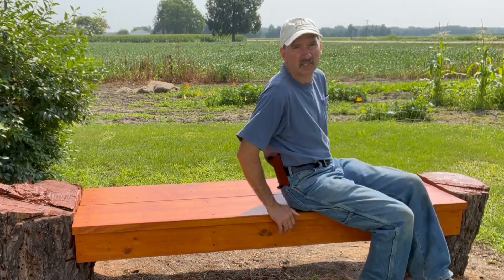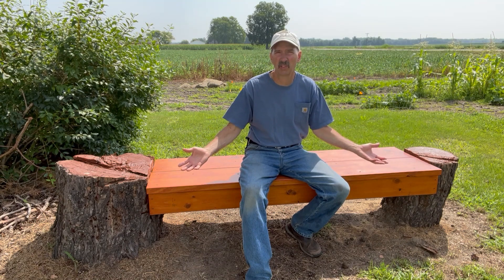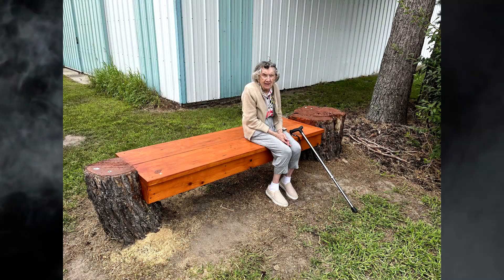So regardless, I'm really happy with it. It's six feet long, so if you want to, you can actually lay down and take a little nap out here by the garden. The main purpose of this bench is, of course, to sit and just look out across the garden and the field. There's no back on the bench, so you can easily look either towards the house or out towards the field, which is really nice. As a final result, I'm very happy with both the looks and the functionality of this bench. For many years to come, my mom, myself, or other family members will enjoy sitting here. It just helps make the yard look a little more appealing.